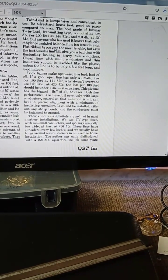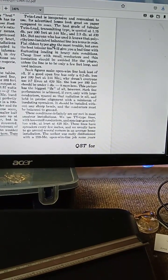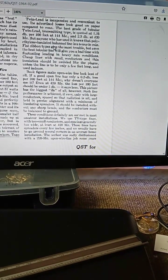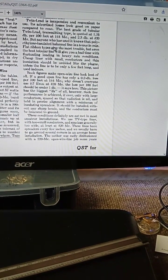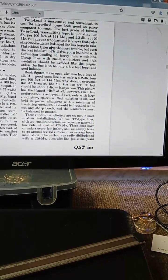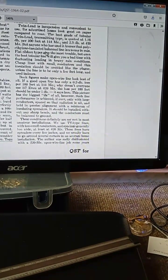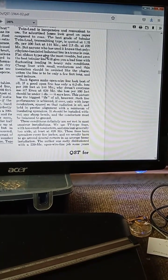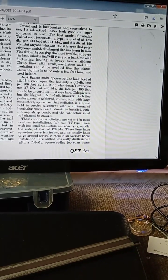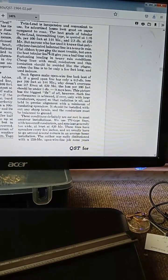If a good open line only has 0.2 dB loss per 100 foot at 144, why didn't everybody use it? This picture has the biggest ifs. Such fine performance is achieved, if ever, only with large conductors, spaced so that radiation is nil, and that alludes to what the PhD author I quoted talked about, Twinlead coupling to everything around it, and held in precise alignment with a minimum of insulating spreaders. No sharp bends. Conductors must be balanced to ground.